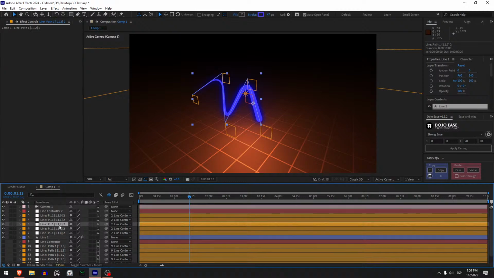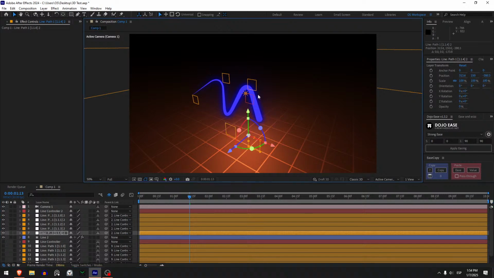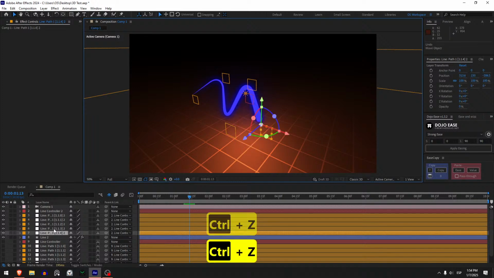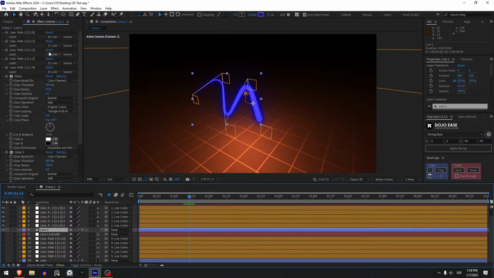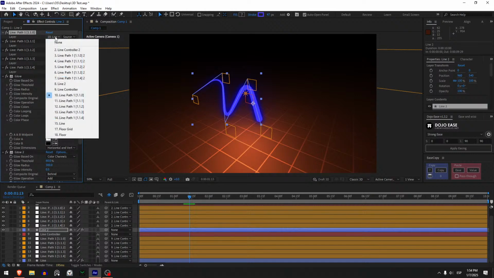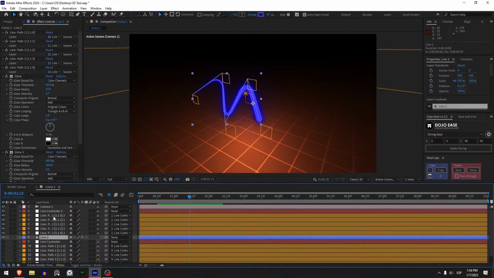Now if I try to move any of these nulls, you will see that the line doesn't move. That's because they are selecting the other nulls here in the shape layer. So we have to select here the nulls above.